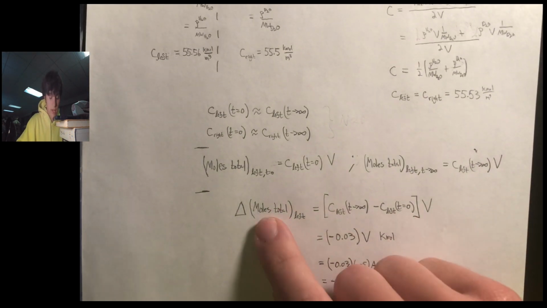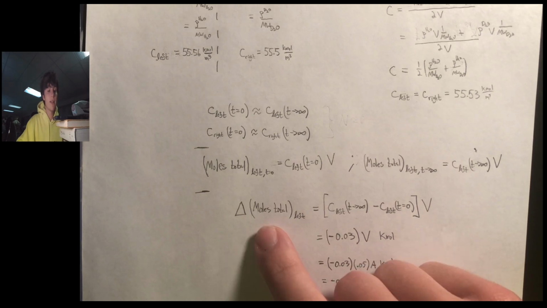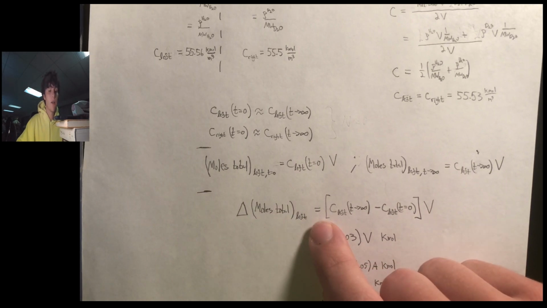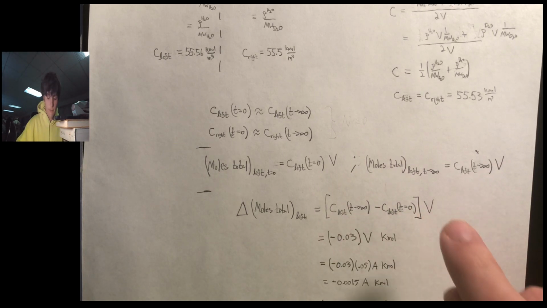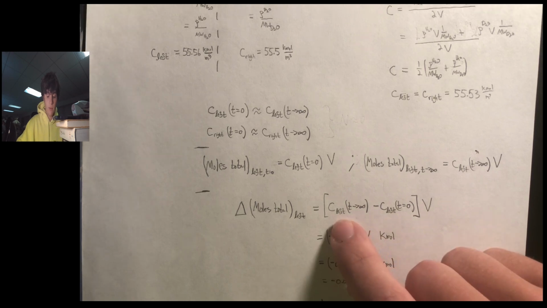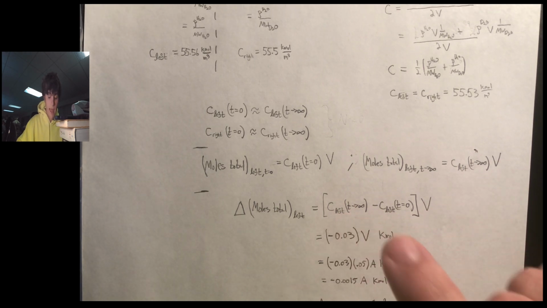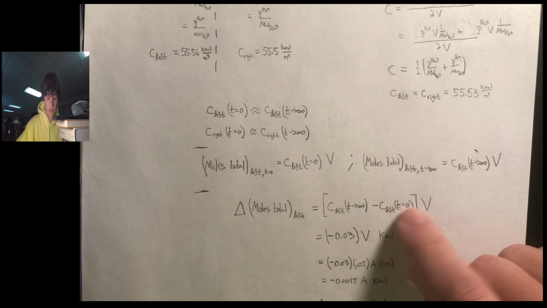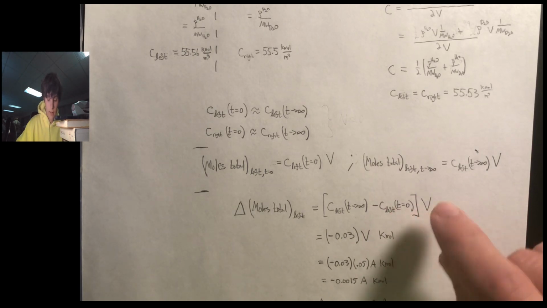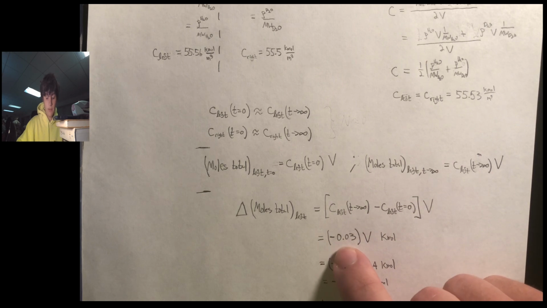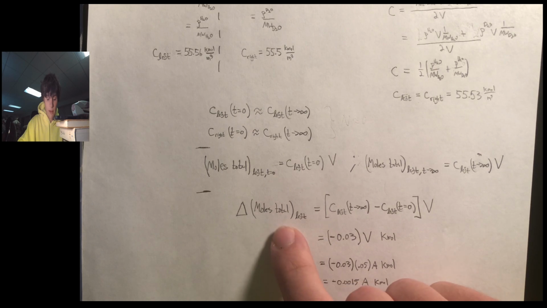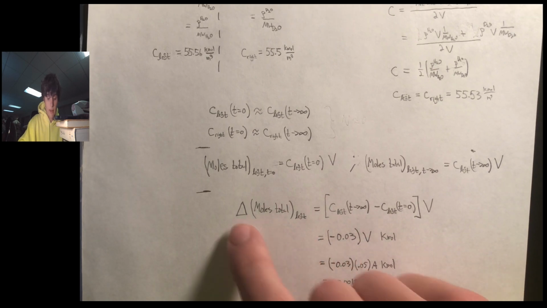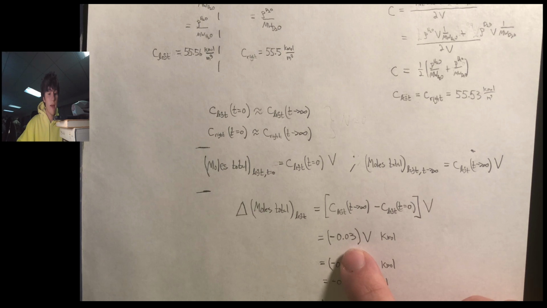And so if we analyze the net change in the total number of moles on the left-hand side, we get this expression here. Because they both have V, it factors out. So we get V times the difference between the total molar concentration at equilibrium and the total molar concentration at t equals 0. And that is just negative 0.03 times the volume. So the total number of moles on the left is negative, meaning that the total number of moles on the left-hand side is decreasing.